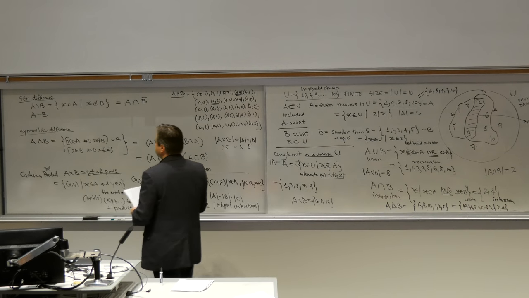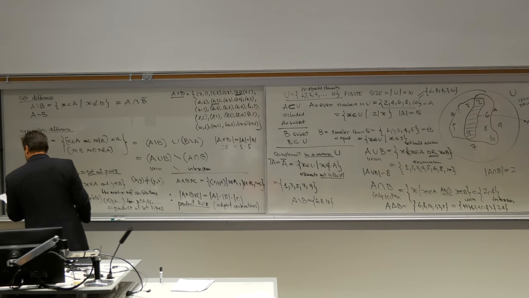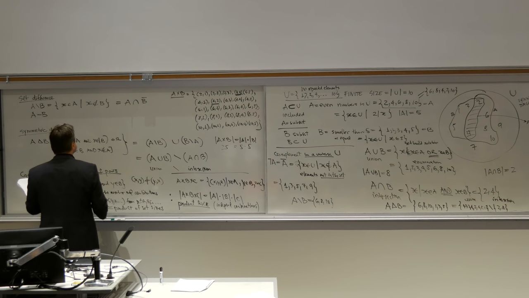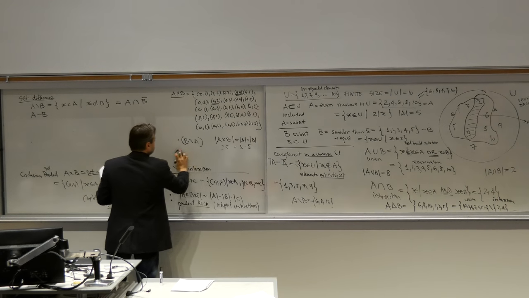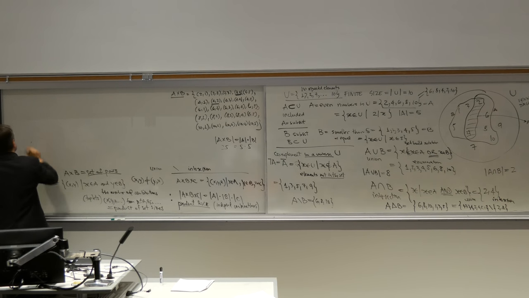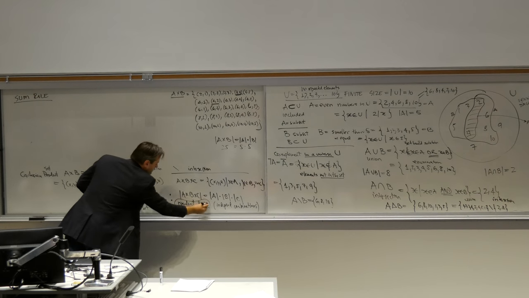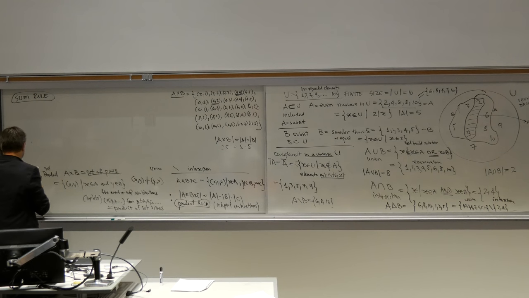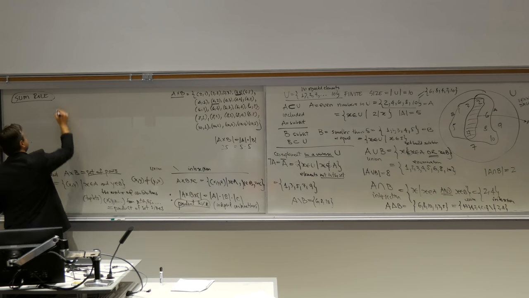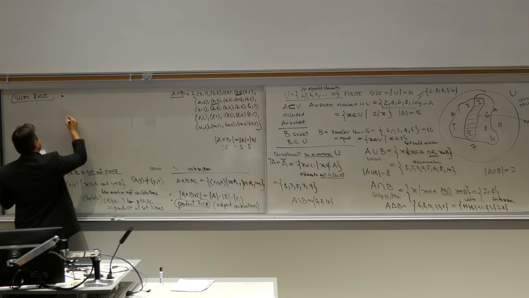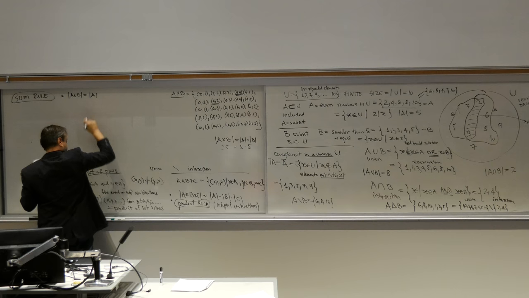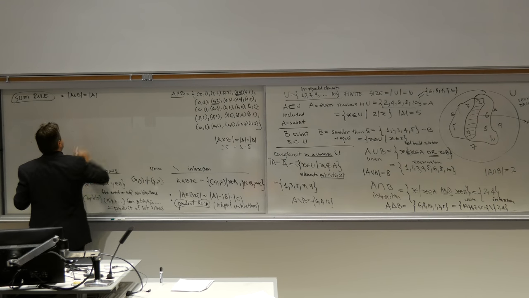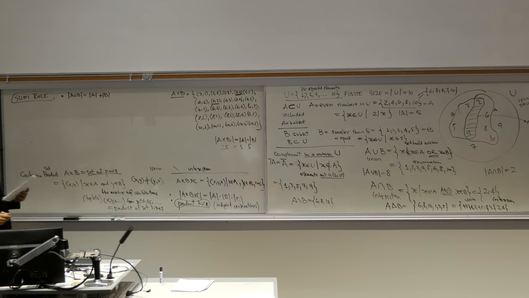And we have another one that is the sum rule. Let's write it here. So we have a product rule, and now we have a sum rule. There are 2 versions of this sum rule, but they mean the same thing. One is to say that if you want the size of the union, that is the size of A, actually, let's write it like in the book so we don't get confused, plus the size of B. Is that true in general? The size of a union is the sum of the sizes of the 2 sets?